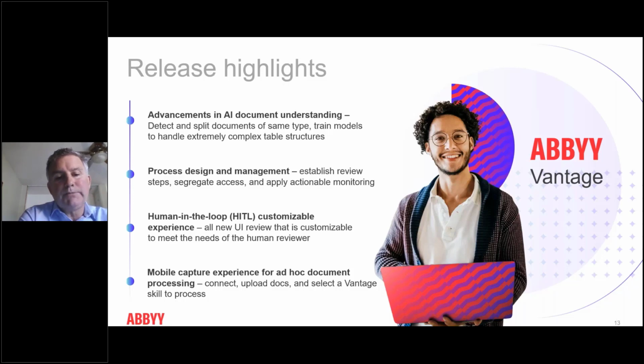Human in the loop has also been improved, and this is a key part. There are exceptions where documents have to be put into a queue to let an operator review the document. In those cases, we've given more control over the user experience. Ultimately, what we're trying to achieve is to make the human reviewers more productive, by allowing them to skip over fields, only verify fields that require review, and customize and group fields together, reorder fields, and put fields side by side. These are more cosmetic to how it looks to the user, but ultimately they are designed to make the human operators more productive.